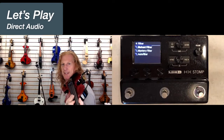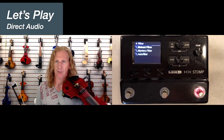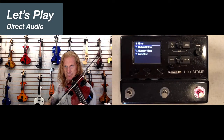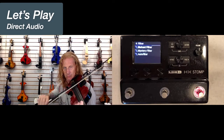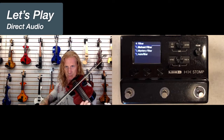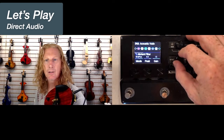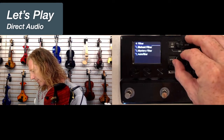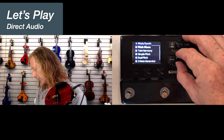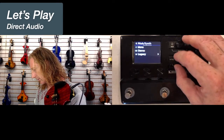So does it have a Leslie organ sound in it? It has more or less, you can build one. You could do it with an octaver and then a Leslie. Yeah, you totally could. So that filter is going to be like an auto wah. Let's see. Synths, yes. Not a ton of synths just yet. Let me talk about one of the other cool things about the Helix. The pitch whammy is actually a whammy. So it's got a generator. Here's where our synths are.